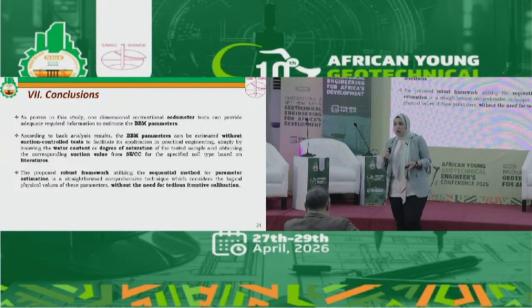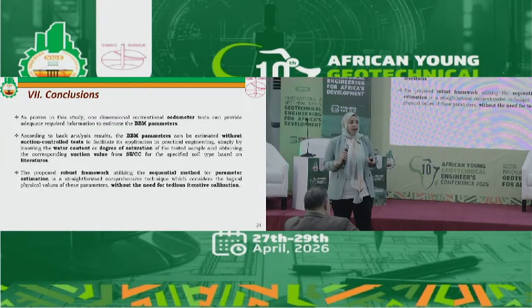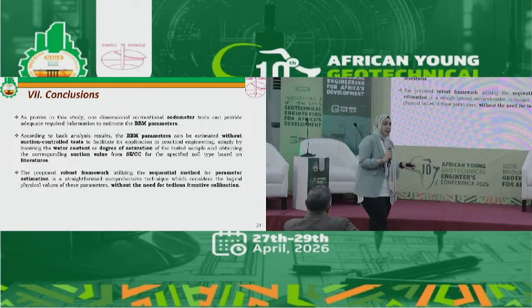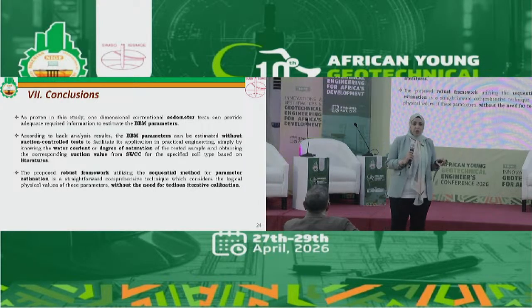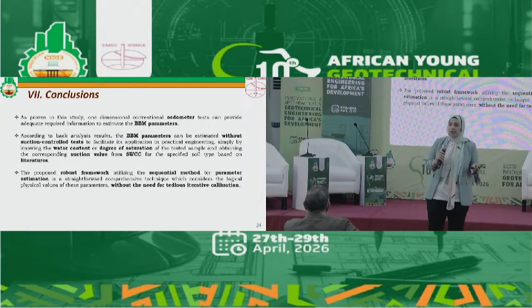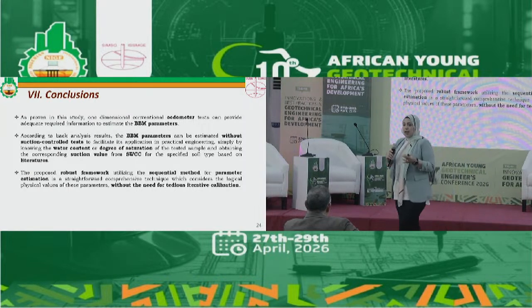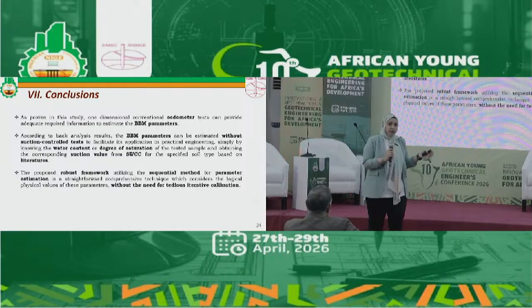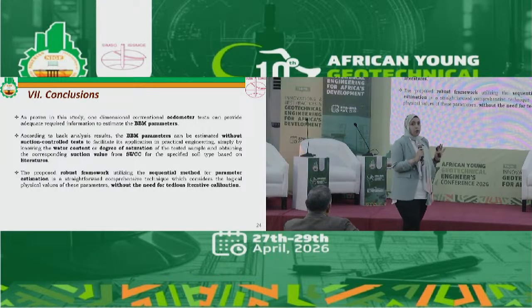I was able to model the measurements with the simulations. And in conclusion, my main target is that we can use the Barcelona basic model either in research or in engineering practice, and we don't need suction measurements. If it's available, it's okay. That's a plus. But if we don't have suction measurements and if we don't have the equipment to do triaxial tests, we can still accurately model unsaturated collapsible soil and get the behavior simply by using this framework. And we don't need soil water characteristic curves for the specific soil. If it's available, okay. If it's not, we can use them from literature.